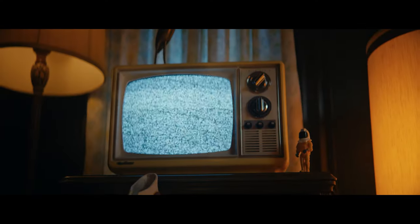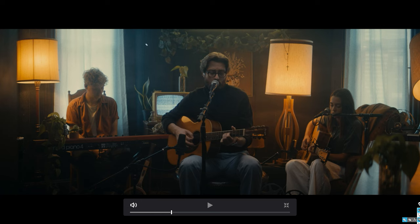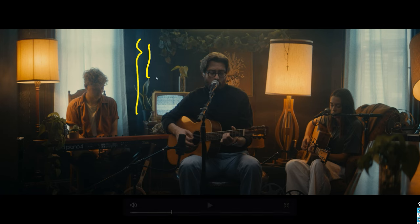All right, now with camera and lenses out of the way, I want to go over how I went about lighting this. So first of all, I just wanted to point out how crucial set design and wardrobe is. We were going for this 70s living room nostalgic vibe, and Tim and my friend Sam Greenhill brought in a bunch of old, really cool looking props and plants and lamps, and we got that TV on Facebook Marketplace, and one of our friend Sam's friends, Grace, let us shoot in her living room, and she had this really cool texture on her wall here.